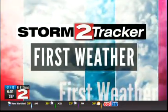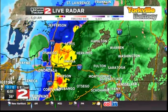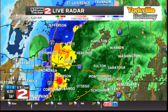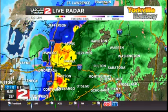Even this morning, we are seeing heavier bands of rain starting to move through from the west. Definitely be careful for ponding on the roadways, along with some fog causing reduced visibility. And as you can see here, the cold front is moving through as well. That is why the rain got so heavy. And behind the cold front, our temperature is going to drop, so heavy snow to start, but then just light scattered snow showers throughout the rest of the afternoon.